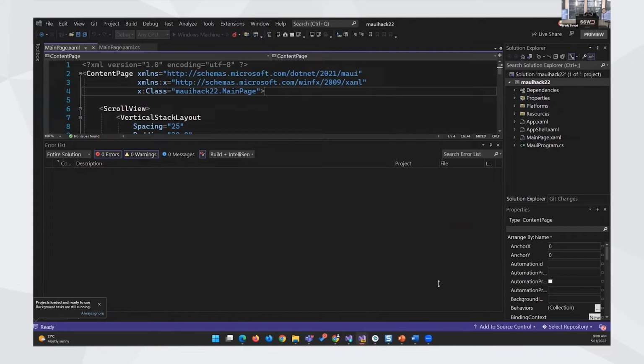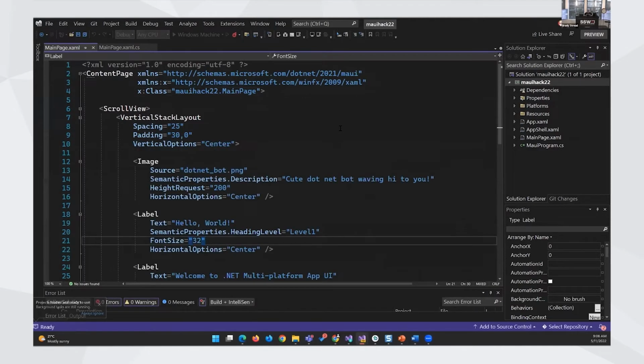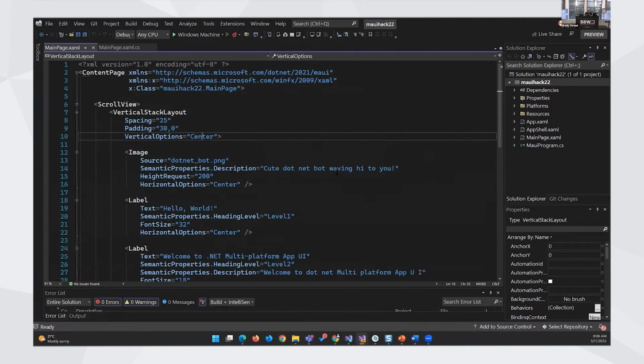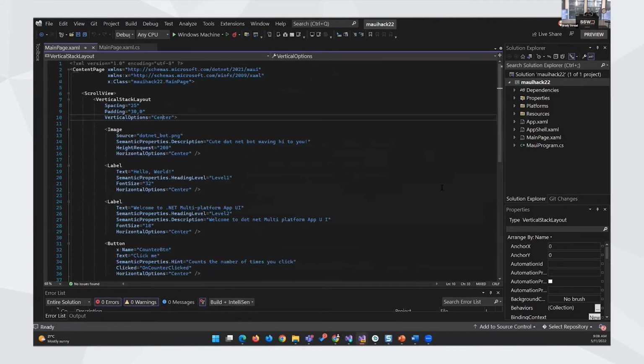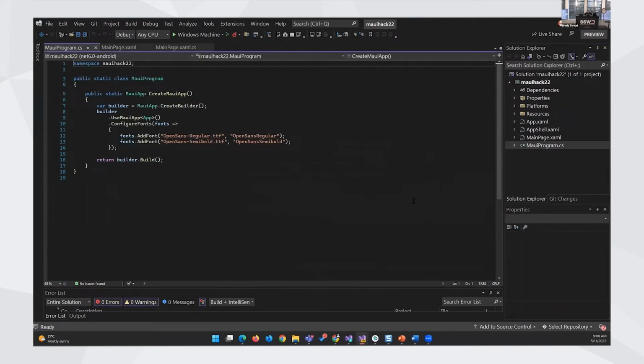So there is a little bit of tooling to start up here. Let me just move some of this stuff out of the way for you. Maybe I zoomed in a bit too far. Okie dokie. So getting started, let's go to the actual MAUI program here.